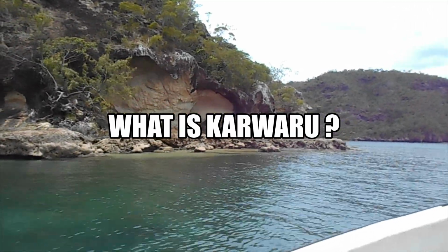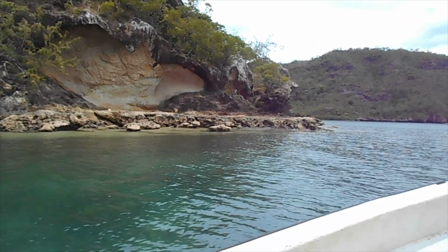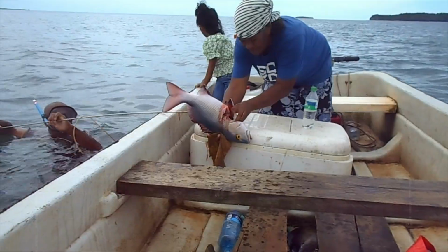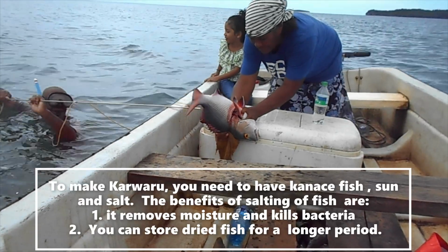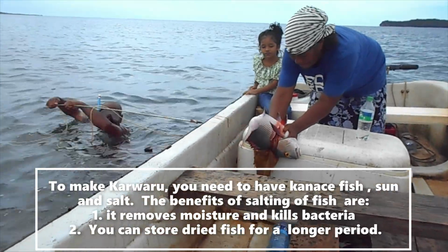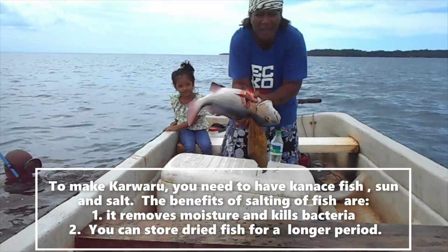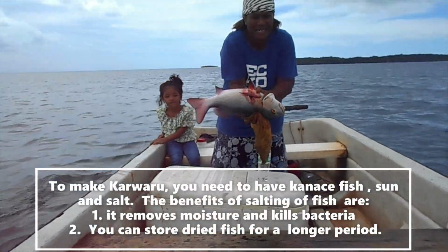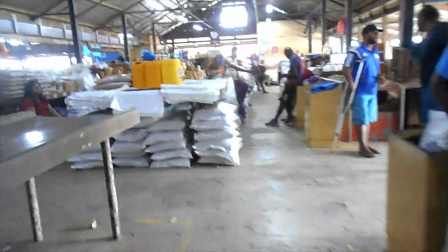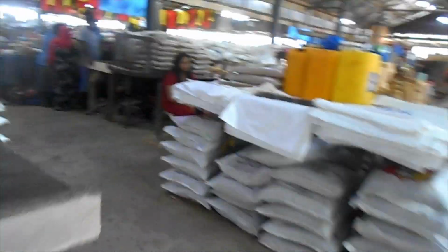So what is karwaru? Karwaru is dried fish, and all you need to make dried fish is kanade fish, salt and sun. There are a lot of benefits of salting fish. It removes moisture and kills bacteria, and you can store dried fish for a longer period.